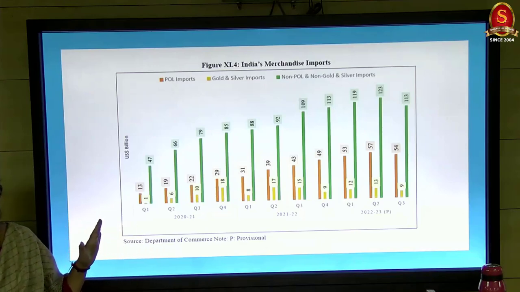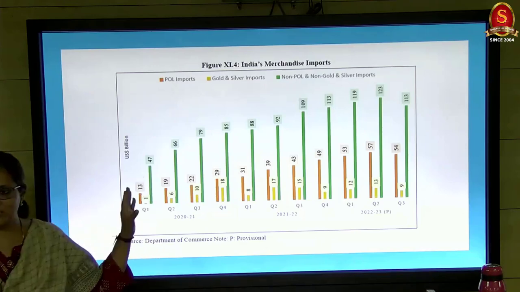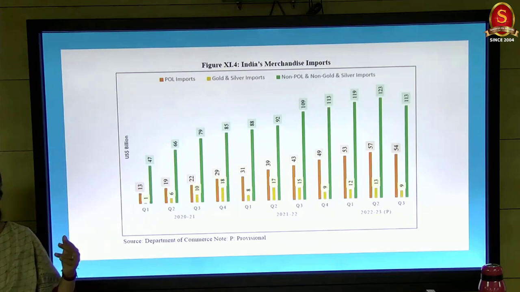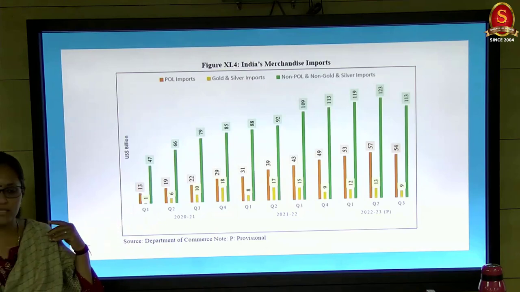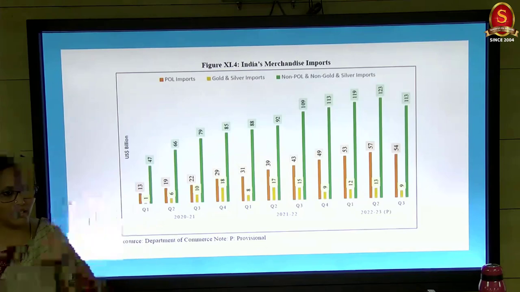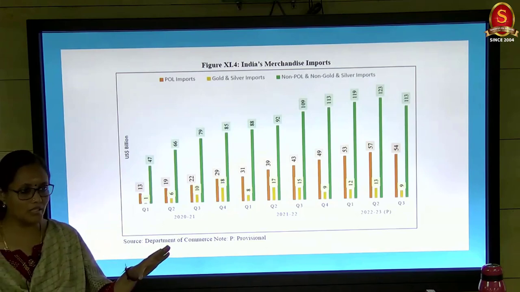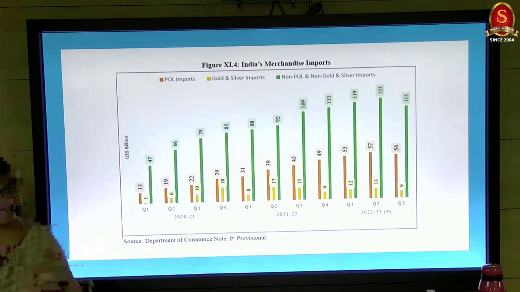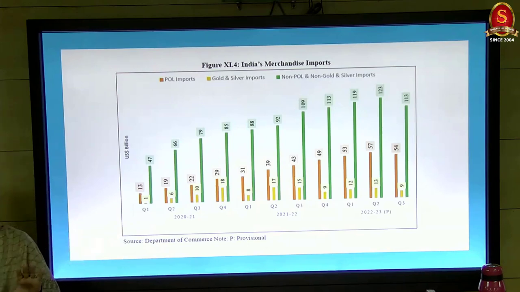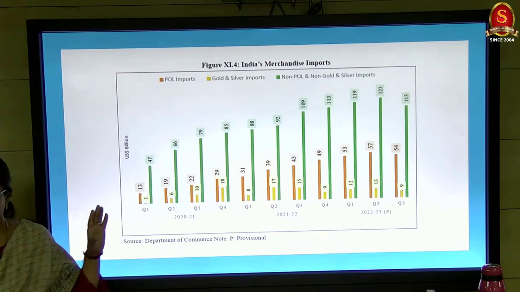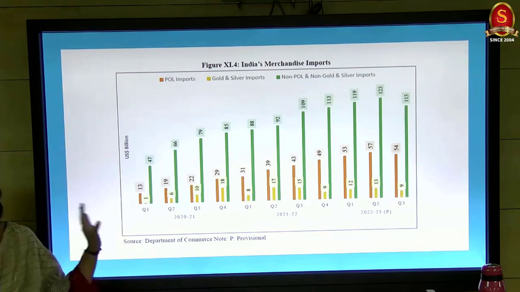This is a different type of economics graph, where we want to say that whenever people feel that the financial situation is in trouble, they will look for physical assets to put their savings in, one of which is gold. Whenever the share market is in trouble, you will see gold will do well. Gold's demand will increase at that time. That is the meaning of this particular graph.